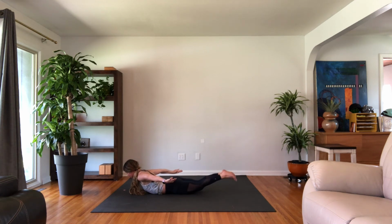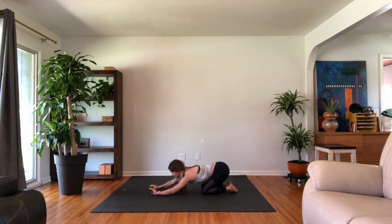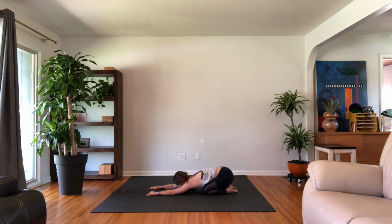Let's click the heels together. 10, 9, 8, 7, 6, 5, 4, 3, 2, 1. Relax. Plant the hands. Push back. Child's pose. Tippy toe those fingers forward so the forearms lift off the mat, as you draw the shoulder blades down the back.